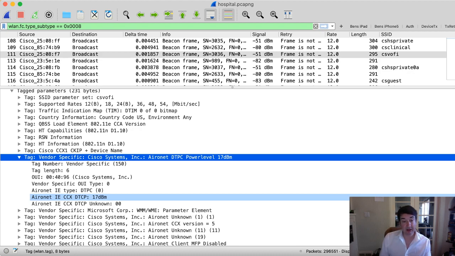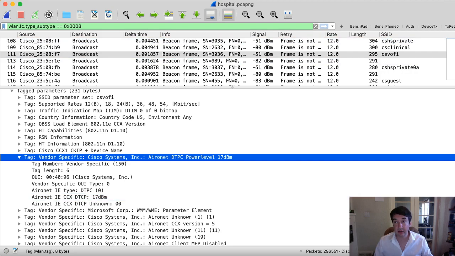In this environment, seeing what I'm seeing here, where there's at least 4 access points that are using the same channel, because of the fact that the 12 megabit per second rate is being used. You can see it there, the third column from the right, the 12 megabit per second rate is being used. So there might be even more than 4 access points, all kind of using channel 149 and occupying channel 149 in the location where I was at in the hospital. Because of that, that might mean that maybe I want to lower my transmit power.